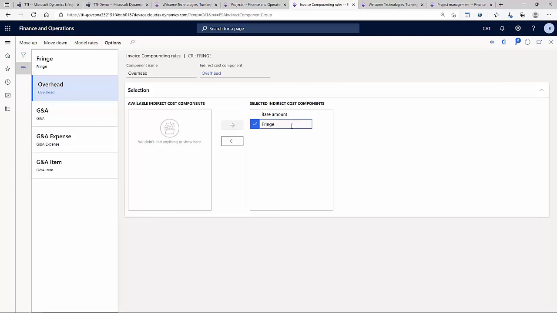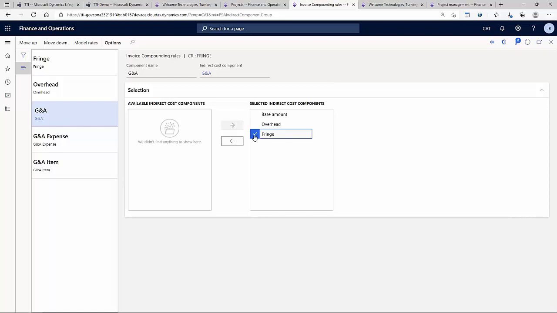So in the example I was telling you, $100 base cost plus 15% fringe, the overhead is going to be calculated on top of $115. And G&A is going to be based on base amount plus overhead plus fringe. So it's going to be, again, another deeper level.